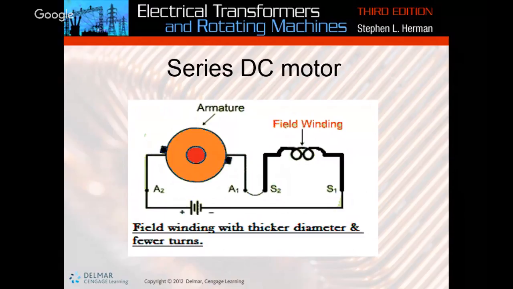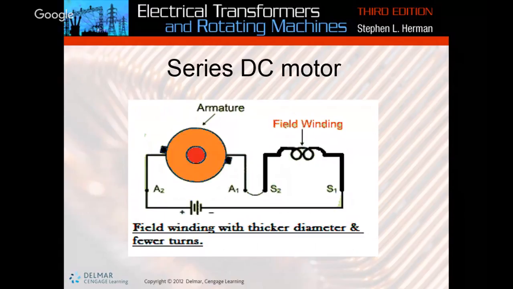Pretty much the opposite, exactly, of the parallel. We have our power supply down here, positive. I don't like seeing the positive go through A2, but whatever. So positive is going to go through A2, come out on A1, and then go into our series winding, which is going to be S2, go through the field, come back out, and go to the negative of our DC power supply.